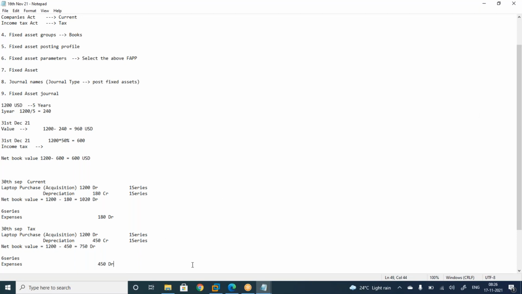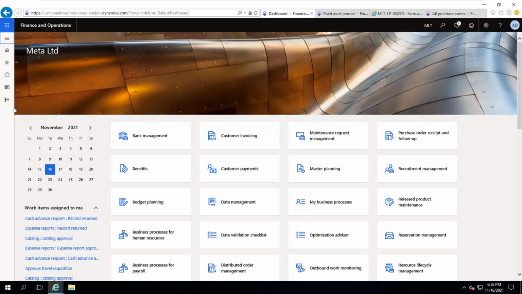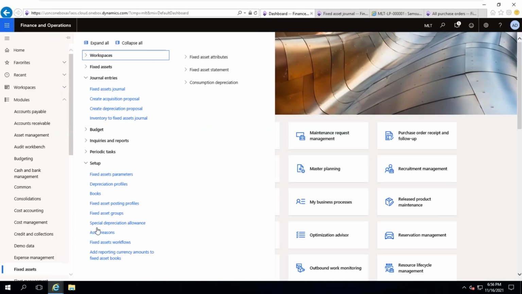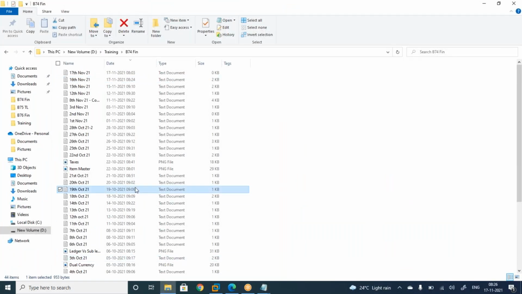Fine. Now what is this add reporting currency amount to fixed assets? Why do I need to run this process? What is this function? If you remember, we discussed a function called dual currency.